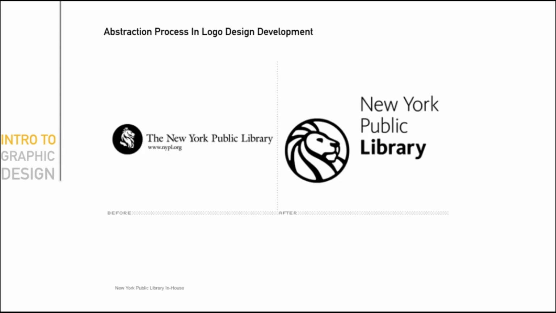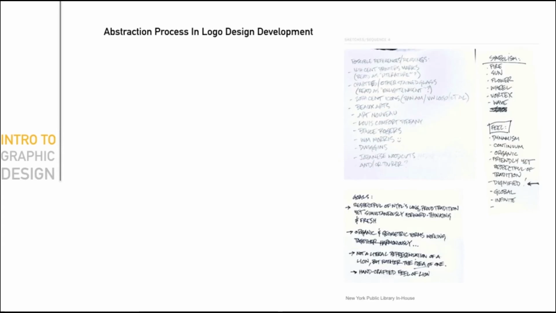Let's look at a case study of abstraction in the logo revision process for the New York Public Library. So this is the original logo, and this is the new logo that they're now currently using. One of the first things that's done in a logo development is that there are goals that are iterated, there's a purpose, there's a look and feel, and what needs to be signified. And notice that they're handwritten. There are certain things that could be referenced or researched, and then we have goals for the logo.